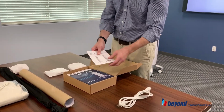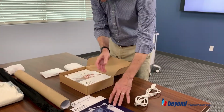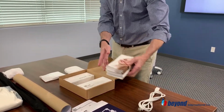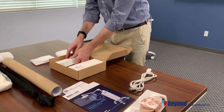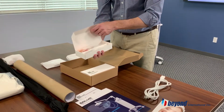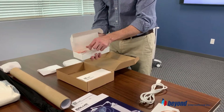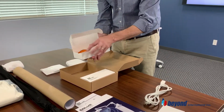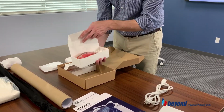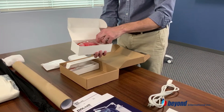You'll see first our quick manual for the POLUS. This is the full manual. We have marketing material here. This is going to be 100 client brochures, something you can put into the front of your office. This will be the curing light that we have. That also can be used for spot whitening, as well as the remote control. And then you'll have the curing light tip and the shield. This box holds our 2 eye goggles that can be used for it, as well as the spare halogen bulb.